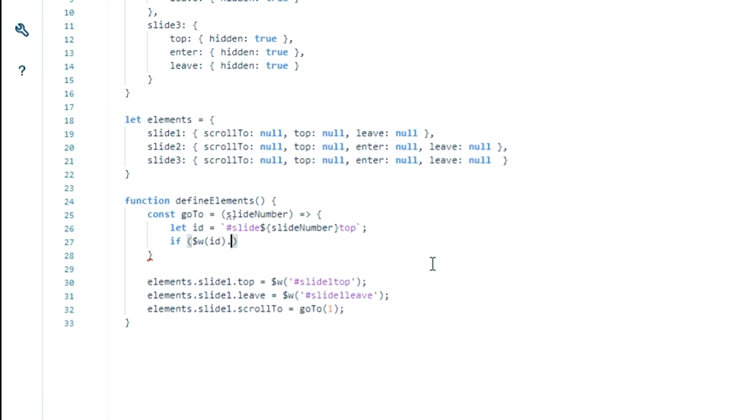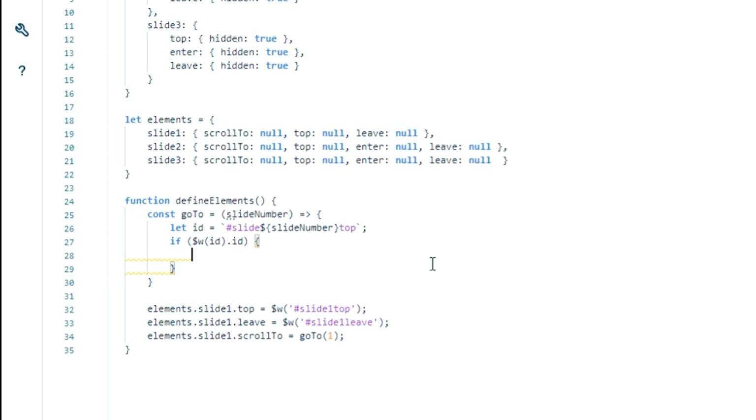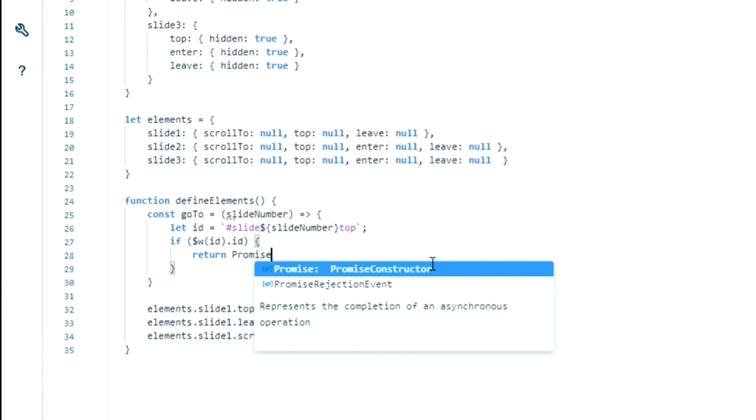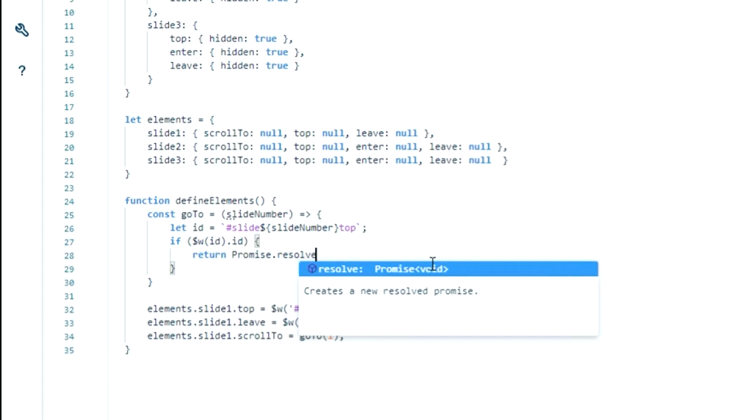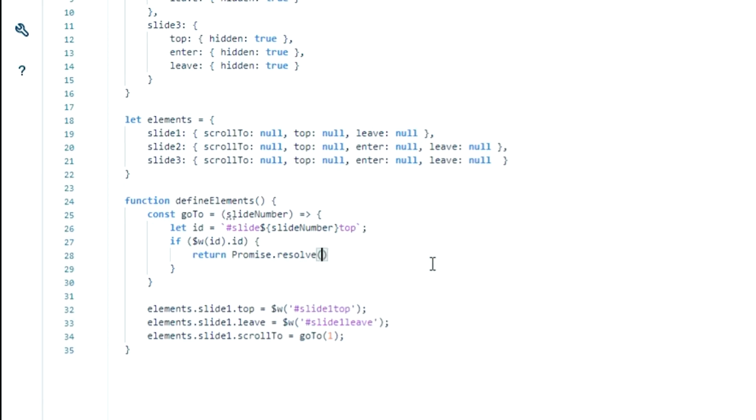as a selector exists. If it does exist, what we need to do is return a promise. We need to resolve that promise to scrolling to that slide, which is the ID as an element scrolled to, like this, ID.scrollTo.